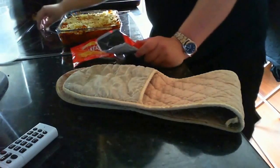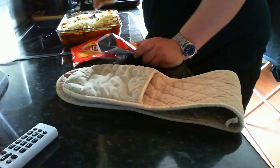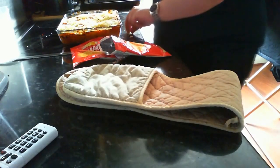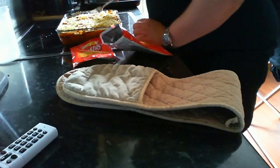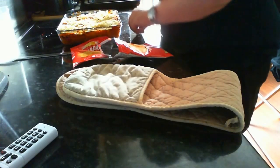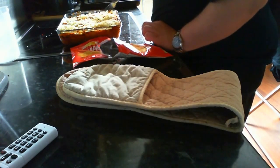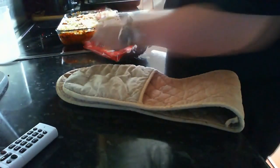There we go. And now I've got a covering of crisps, or potato chips if you're American, on this tuna pasta bake. And I'm going to stick it in the oven for probably a couple of minutes. You need to be careful because, obviously, potato chips are cooked already, and with them being quite thin, you don't want to burn them, because that is very, very easy to do. Right, good. I think that's that sorted.